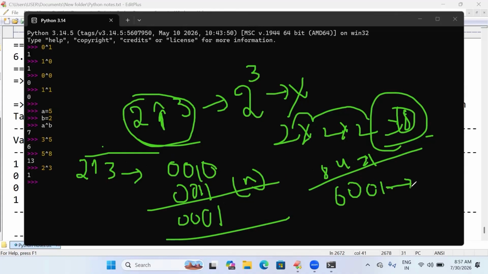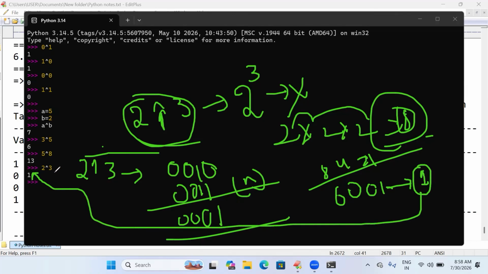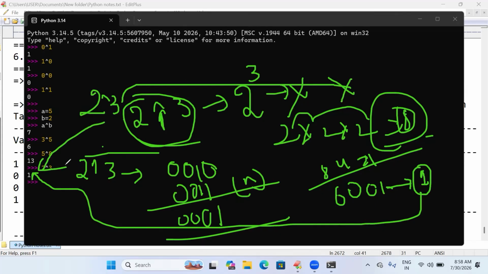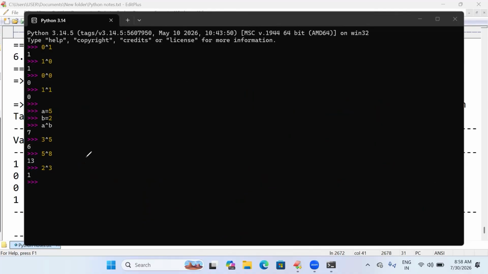So this binary format is converted into the decimal number system, which is 1. So 2 XOR 3 is not equal to 8; it is equal to 1. This is the main important thing in the level 2 examples.